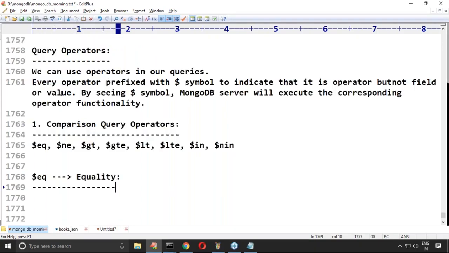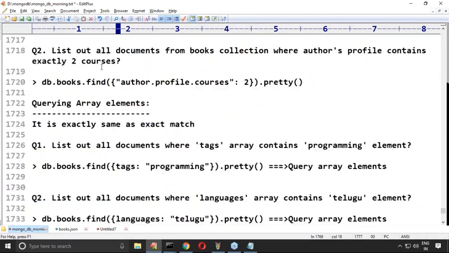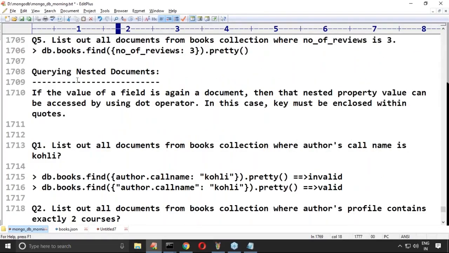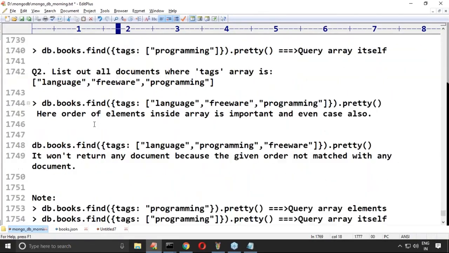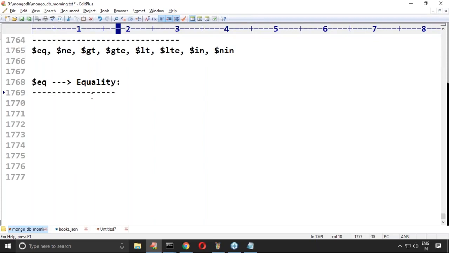Okay, I told you, right, queries. All these queries, the same thing itself is the EQ operator, right? Whatever we covered up to this talks about EQ only. We used a direct shortcut way, but now with operators we require to do it this way. So the $eq operator.